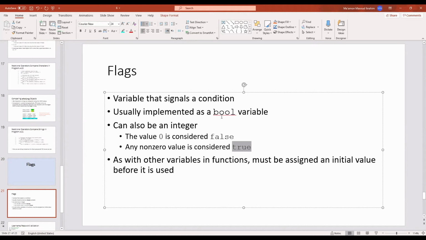And you can use the flag a lot in the search process. So if you have a search and find someone and you want to exit the loop, you need to use a flag other than a break. Okay, this will be explained in the next course, inshallah.